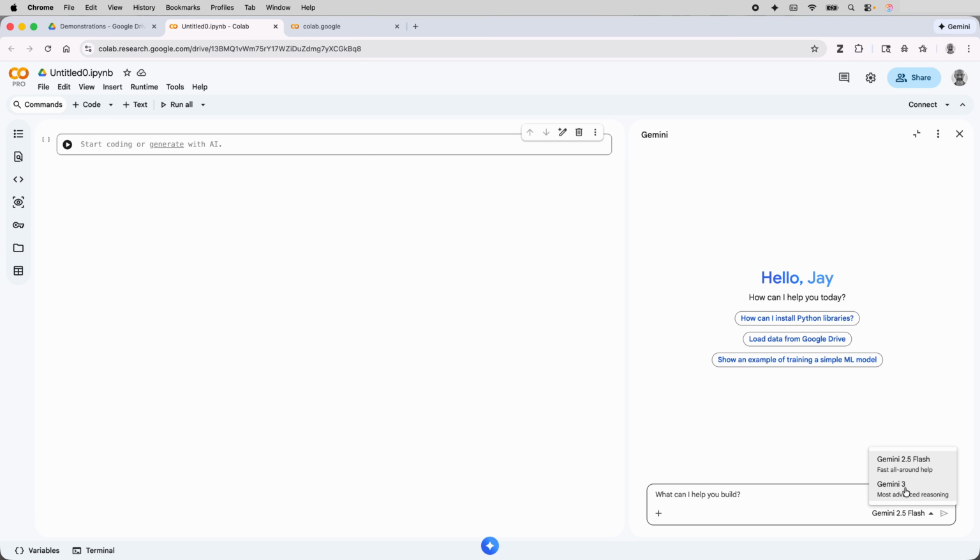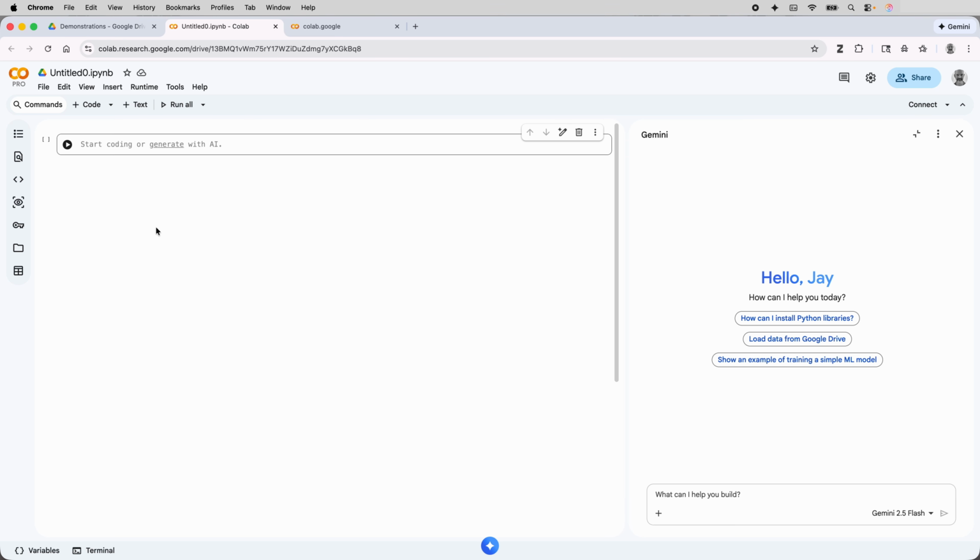So that might be slightly overkill and might take longer to execute. But 2.5 Flash is sort of underwhelming. That's not the best model that Gemini has, not particularly performant. And so those are our two options. I would like to see a bit more granularity in the choice with these models, but that's what we have. I'm just going to stick with Gemini 2.5 Flash.